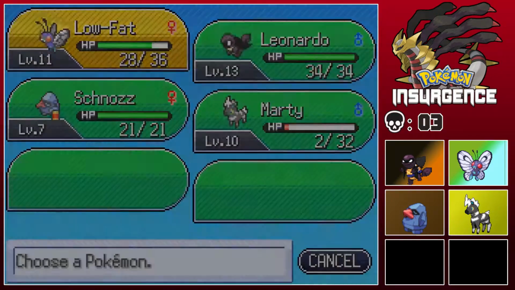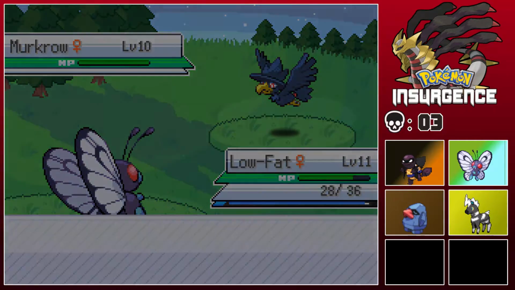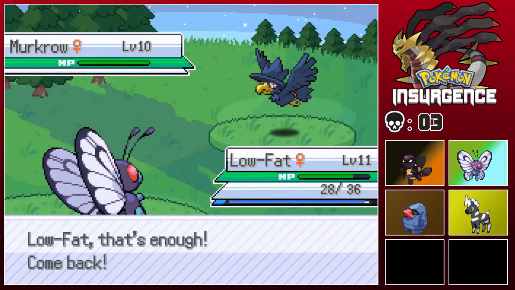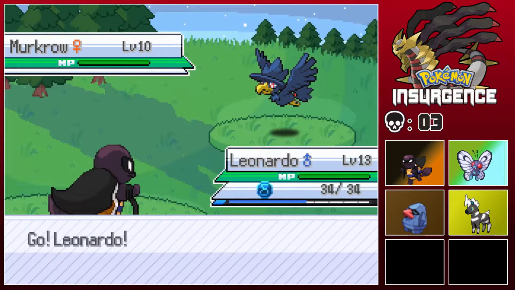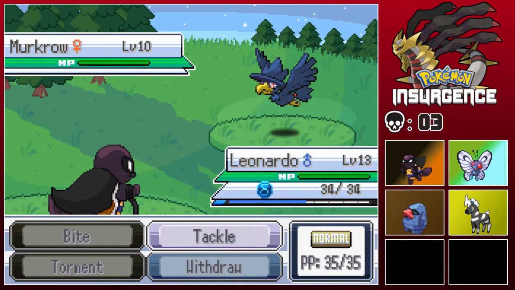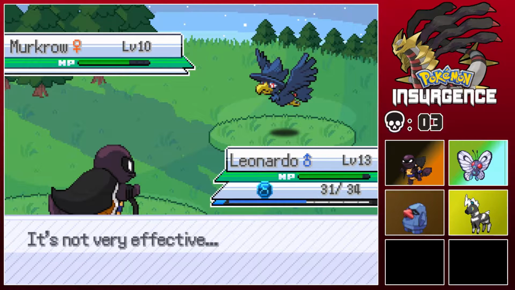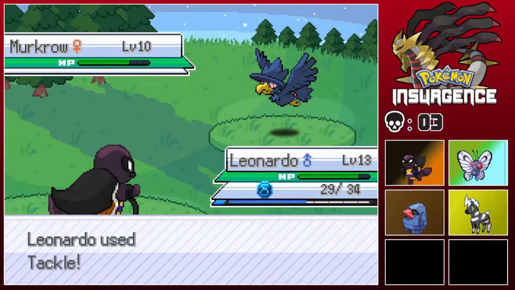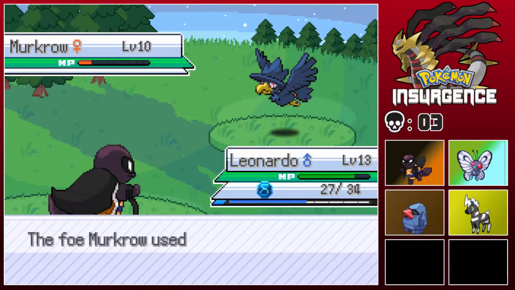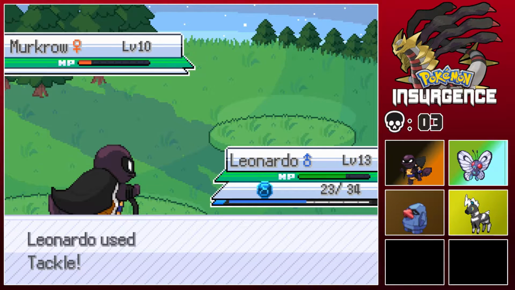This is bad. Murkrow is actually really scary for me. Don't use Wing Attack, please. Just go for... Whoa! Okay, be careful. They have Pursuit. That's great. Well, a good thing it didn't kill me. Yeah, just keep using Astonish and not Wing Attack. It might not have a Wing Attack yet. It was bound to get at least one flinch there.